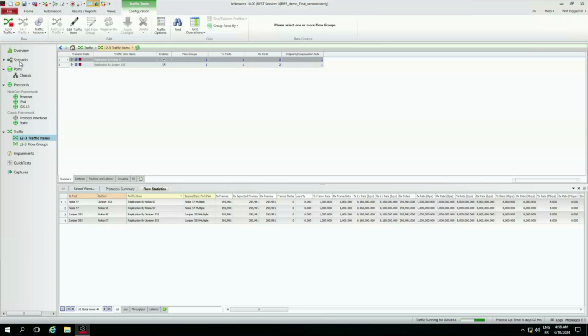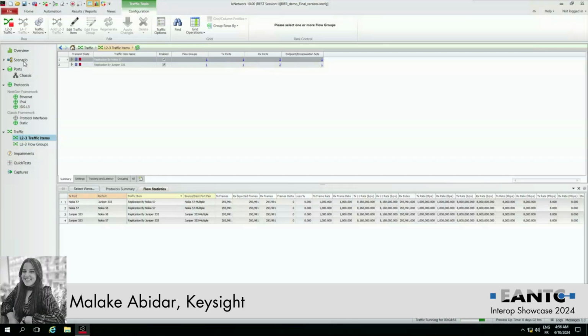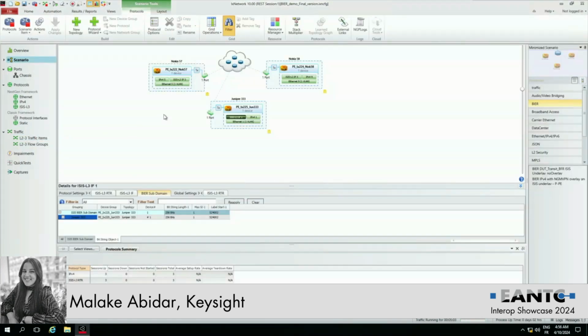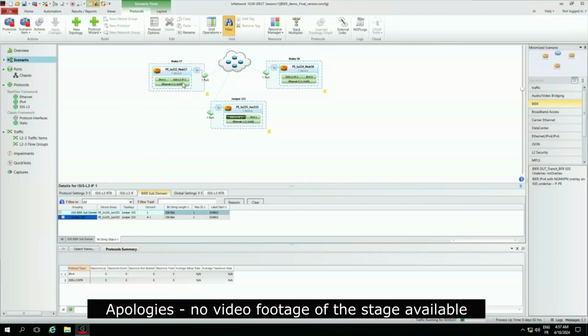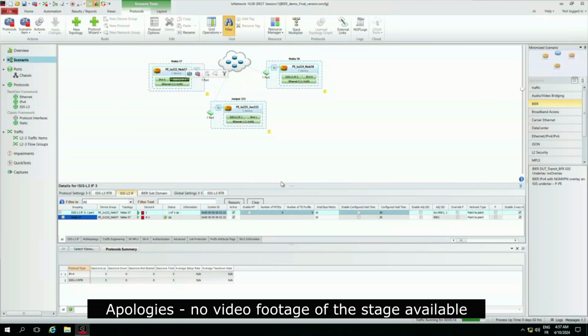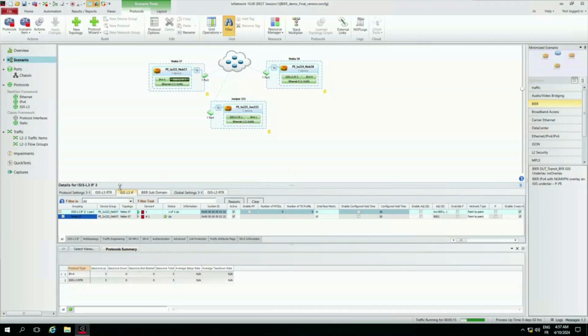Thank you, Hooman. Hello, everyone. Malake from Keysight. To support the BIER testing, we are using our layer 2-3 network emulator and traffic generator, IxNetwork. Here we are directly connected to both nodes, Junipers and Nokias, through the chassis. We have enabled ISIS on both sides, and under ISIS we can configure the BIER settings.